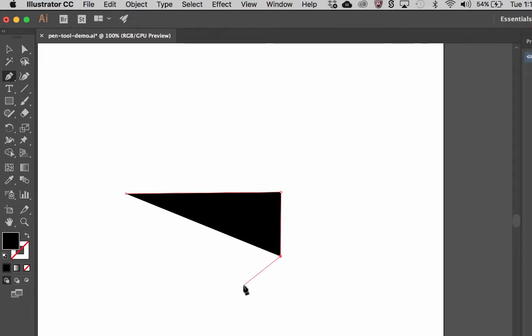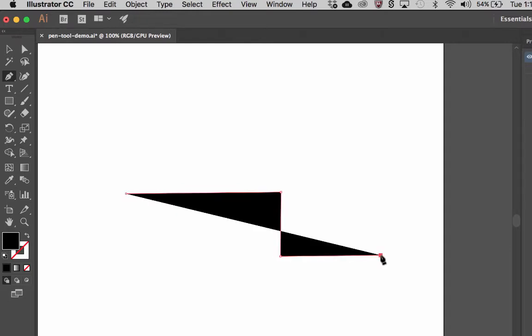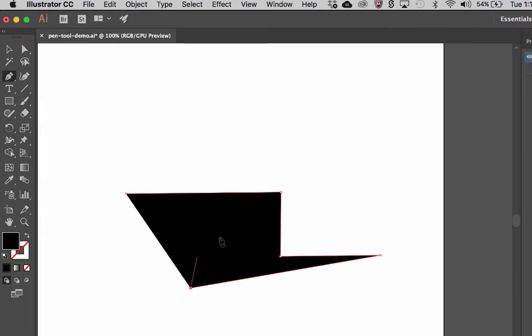It looks like it's filled, and that's because if you look over here, watch where I'm pointing, my fill is set to black, and so it's going to fill anything that is inside of the area of where that pen tool is currently clicked. Like, if I click over here, you'll see that it's going to change a little bit, right? And so it behaves differently. And so I can make any kind of shape I want.